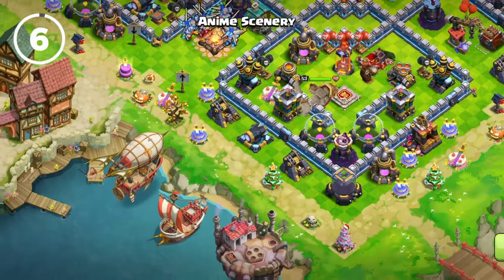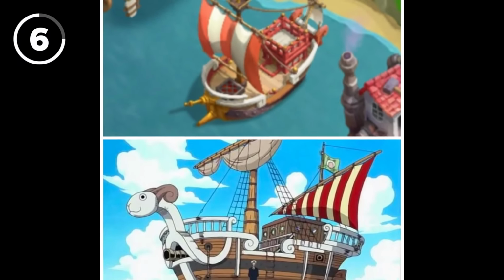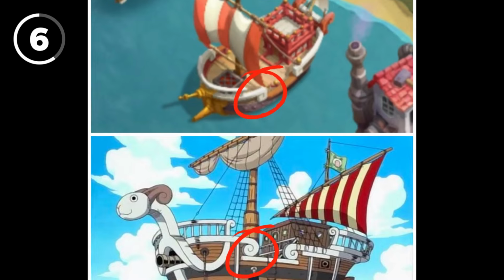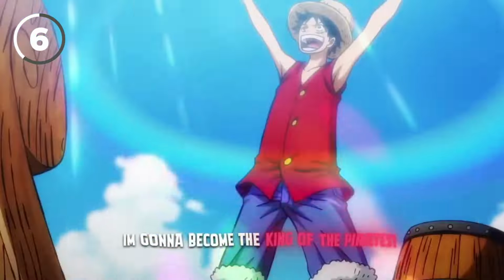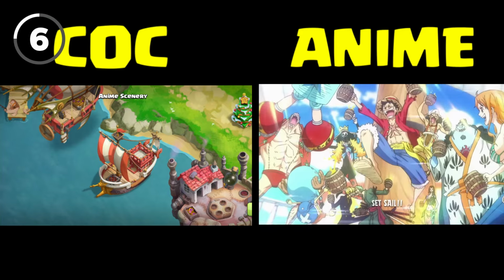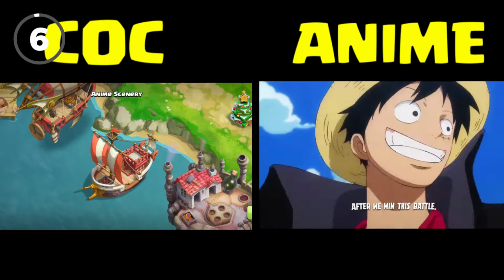Number 6. The sixth reference is found on the ship within the anime-inspired scenery. Upon closer inspection, you'll notice that the swirl details and sail pattern closely resemble those of the iconic One Piece ship. While Clash of Clans can't replicate this design exactly due to copyright constraints and the need to maintain its unique aesthetic, they do an exceptional job of subtly incorporating these hints. The homage is cleverly hidden, yet recognizable to fans, blending seamlessly with the game's art style.